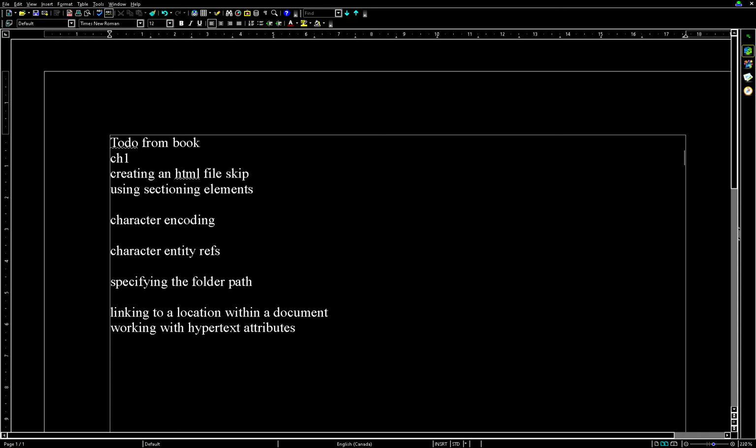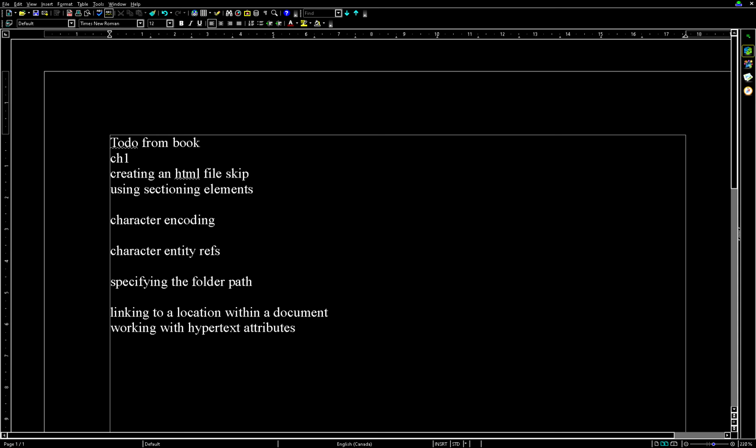So the hypertext link, for example, points to the element with the ID string lunch within the ct underscore full menus.html file.